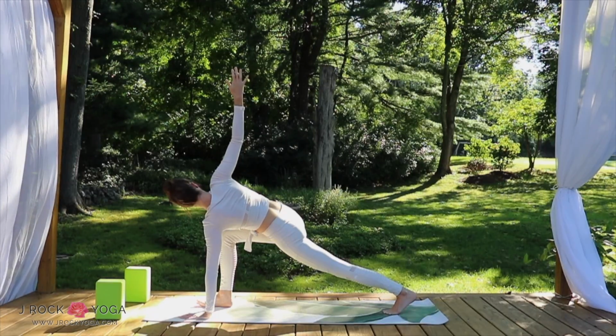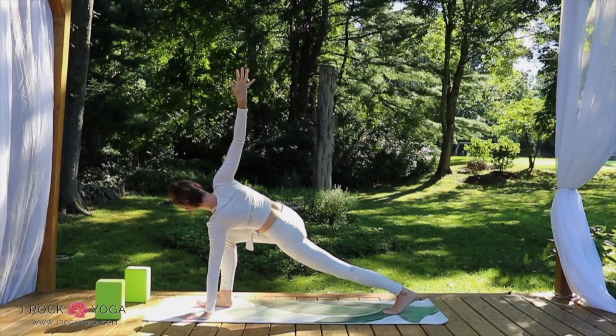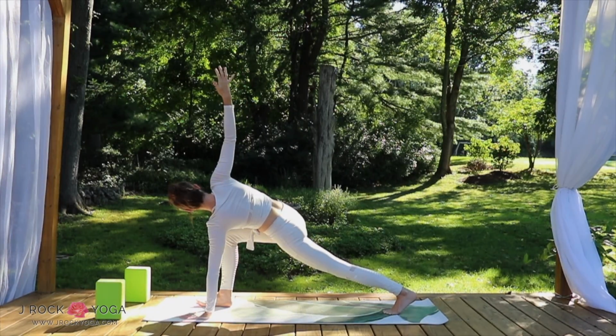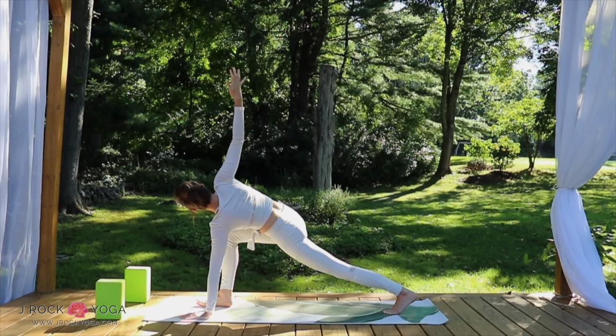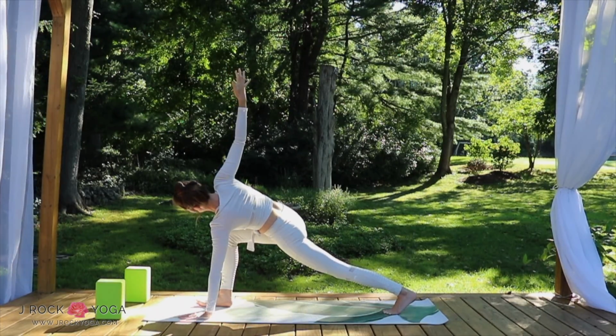Hug it in towards your center line. Inhale, expand your right arm all the way up to the sky. Beautiful. Breath in and out. Inhale and exhale. Good. Let's take one more breath in here.